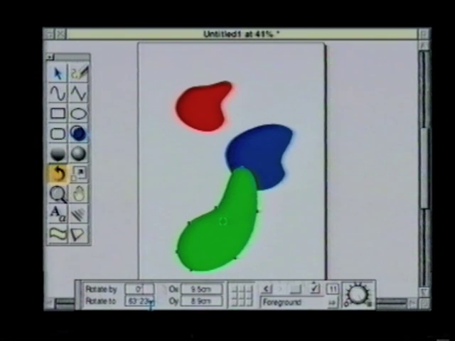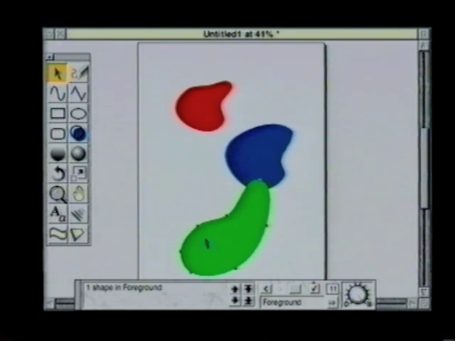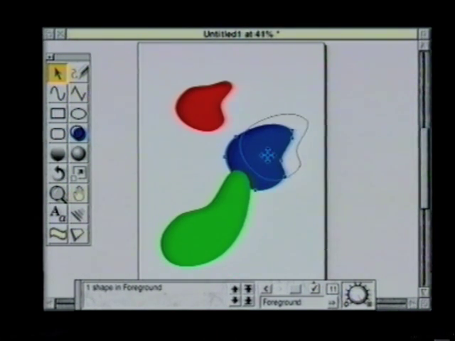Or if we just want to spin it on a specific axis, if we want to hold it perhaps at the bottom left corner, if we click the bottom left and then turn it, it will turn around the axis on that corner. We can also group objects together. Again, we must select all the objects we want to be in that group.